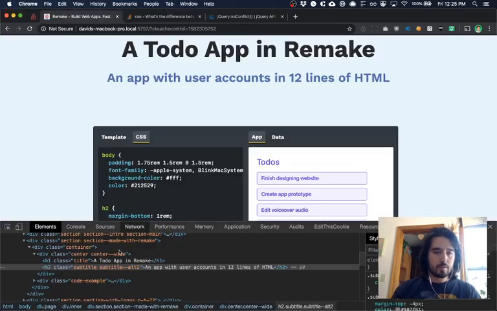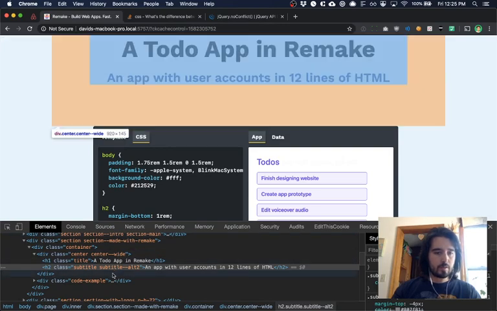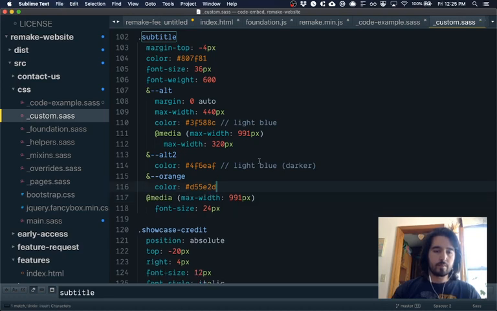Does it have a lot of margin bottom? Oh, it's the center that has a lot of margin bottom.